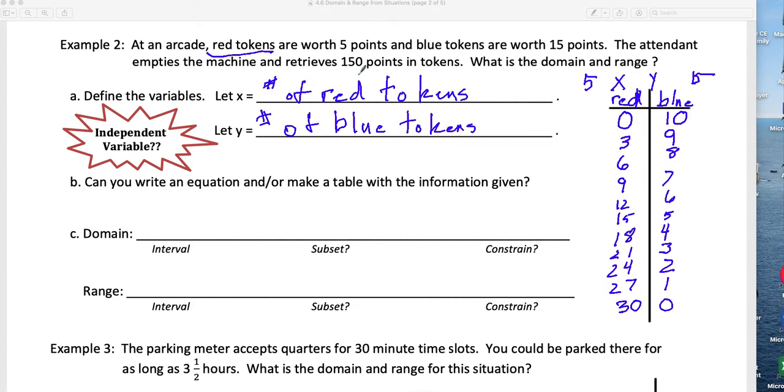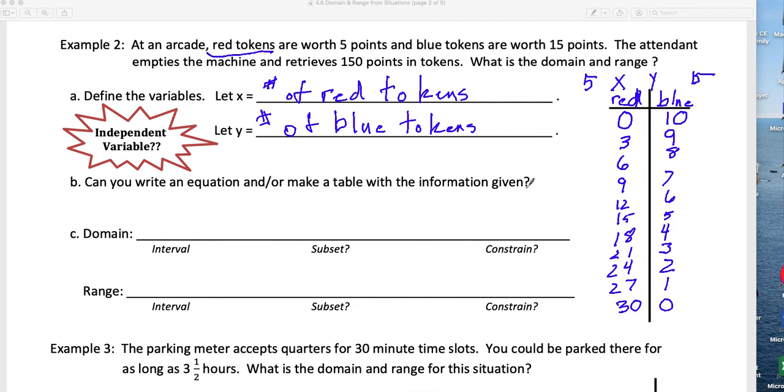And 135 divided by 15 left me with 9. That's a lot of stuff, but follow this down. If I keep increasing these by threes until I get to 30 reds, multiply that by 5. 3 times 5 gives me 150 points here, and that would leave me with 0 blue tokens. So you don't have anything like this in the practice, but you might have something like this in Case 21. I can't promise. There was a parking meter problem like this.